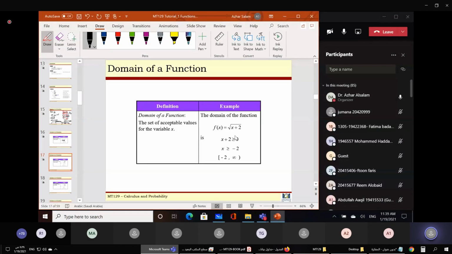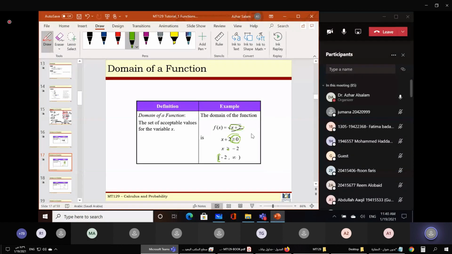Okay, this is the square root. As we said, you take the value inside the square root, which is here x plus 2, and take it greater than or equal to 0. Then find x alone on the left-hand side. So x is greater than or equal to minus 2. So this will be the interval from minus 2 to infinity. The minus 2 is included since I have the equality. I write equal to 0 since it's a square root. It's not rational. هي ما هي في المقام، هي فقط دالة جذر تربيعي. أقدر أعملها مساواة مع الصفر.